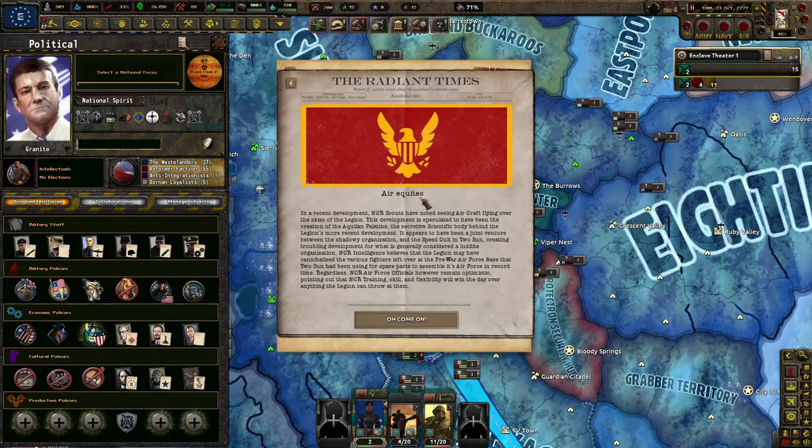The air equities. In recent development, NCR scouts have noted seeing aircraft flying over the skies of the Legion. The development is speculated to have been the creation of the Aquiline Palatine, the secret scientific body behind the Legion's most recent development. It appears to have been a joint venture between the Shadowy Organization and the Speed Cult in Tucson, creating troubling developments for what is generally considered a looted organization. NCR intelligence believes that the Legion may have cannibalized various fighters left over at the pre-war Air Force base at Tucson and been using them for spare parts to assemble its Air Force in record time. Regardless, the NCR Air Force officials, however, remain optimistic, pointing out that the NCR's training, skill, and flexibility will win the day over anything the Legion can throw at them.